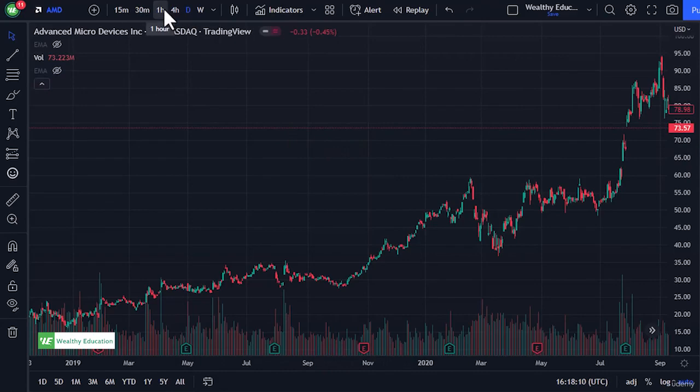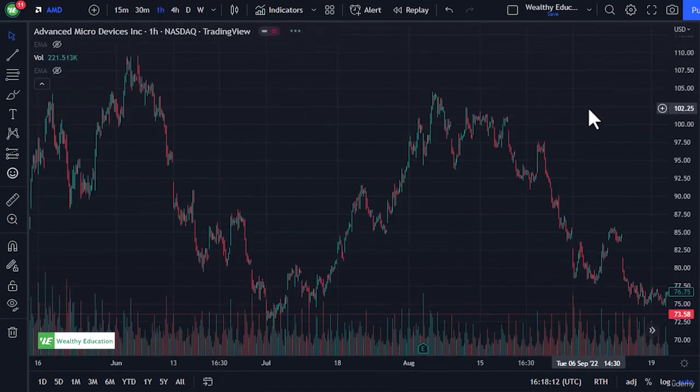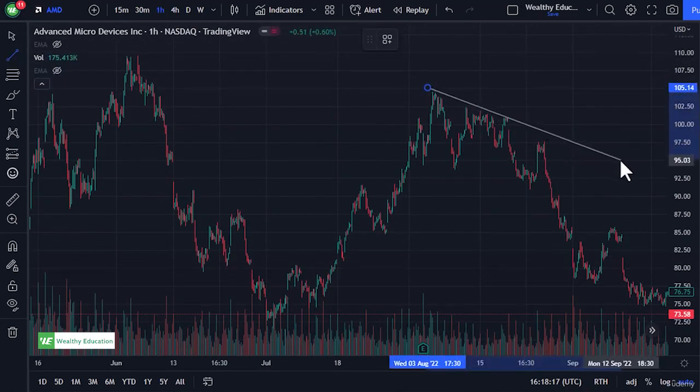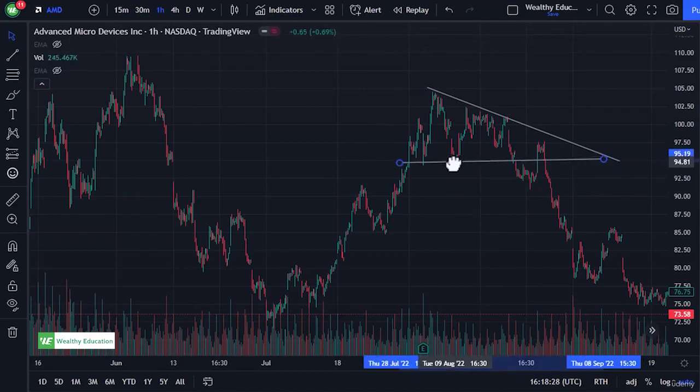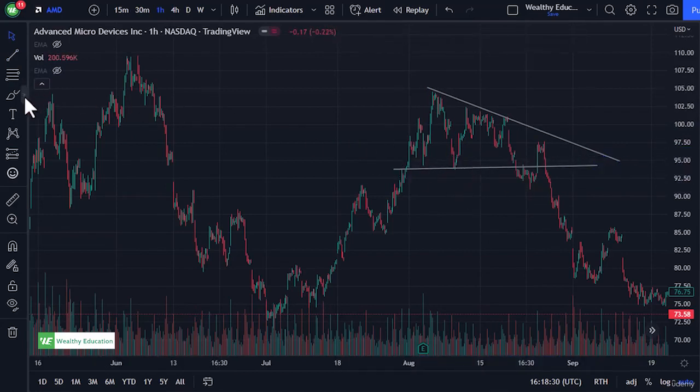So let me go ahead and go to the 1 hour Advanced Micro Devices chart. And we have a triangle here, a descending triangle. So the sellers are becoming more and more aggressive. We did break back into it. So what you would do in this scenario, you would have a stop loss over here. You would get in once you broke down. You did have it go against you a little bit, but never really anywhere you would expect to see any type of trouble.